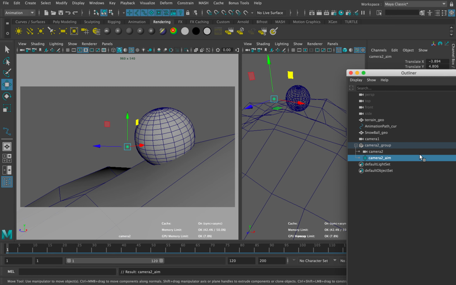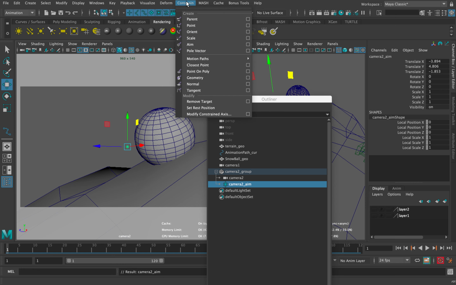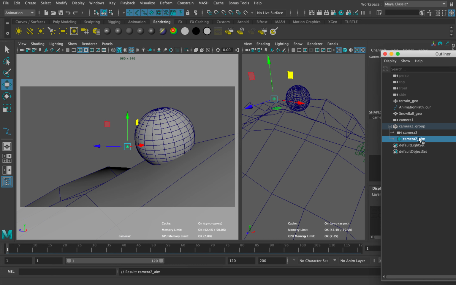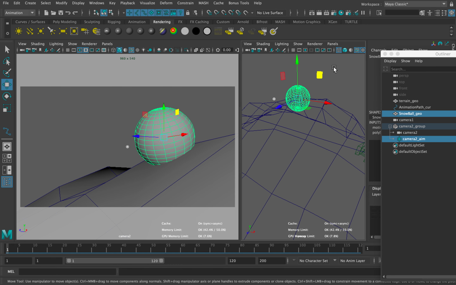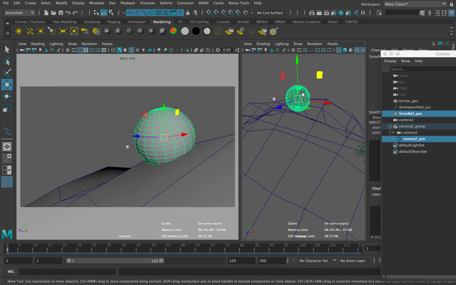But before I do that, you can constrain using this one. Let me show you how. First, before I show you another option, using the same constraint, for this one we don't want the rotation of the sphere to affect the aim controllers, right?